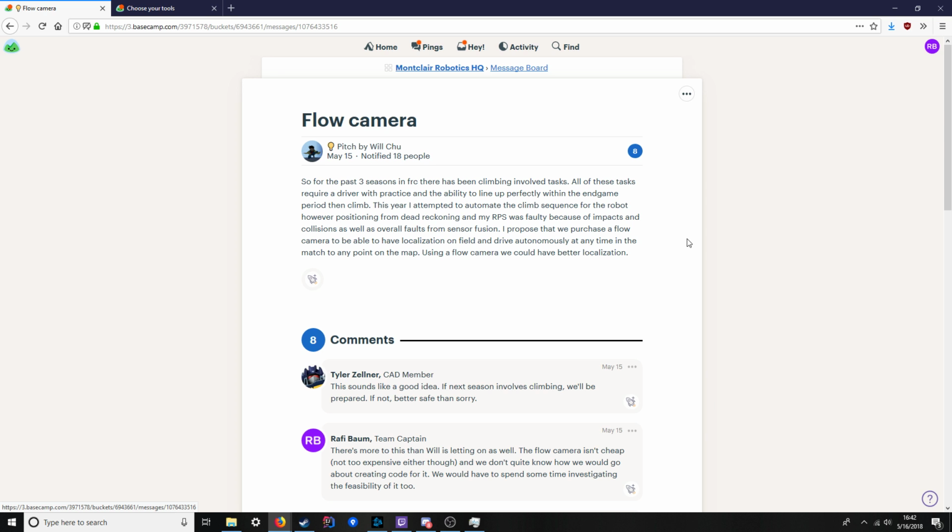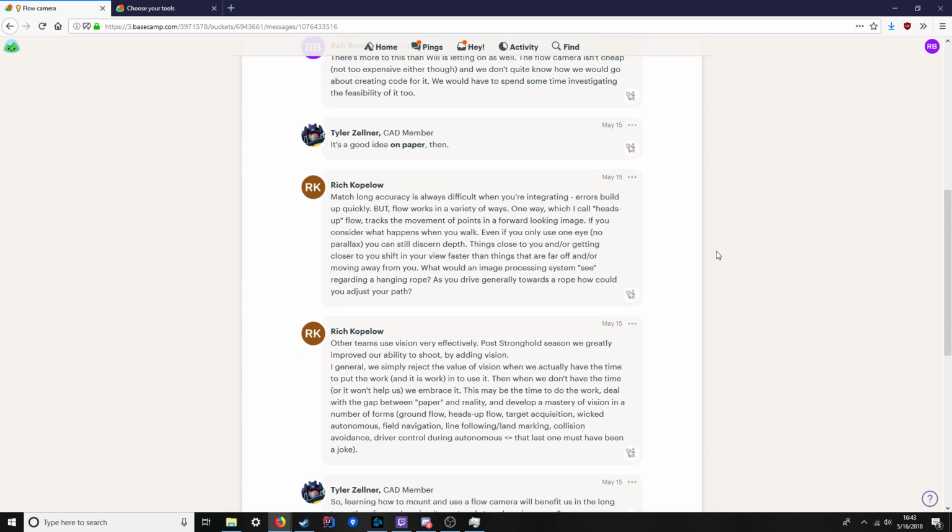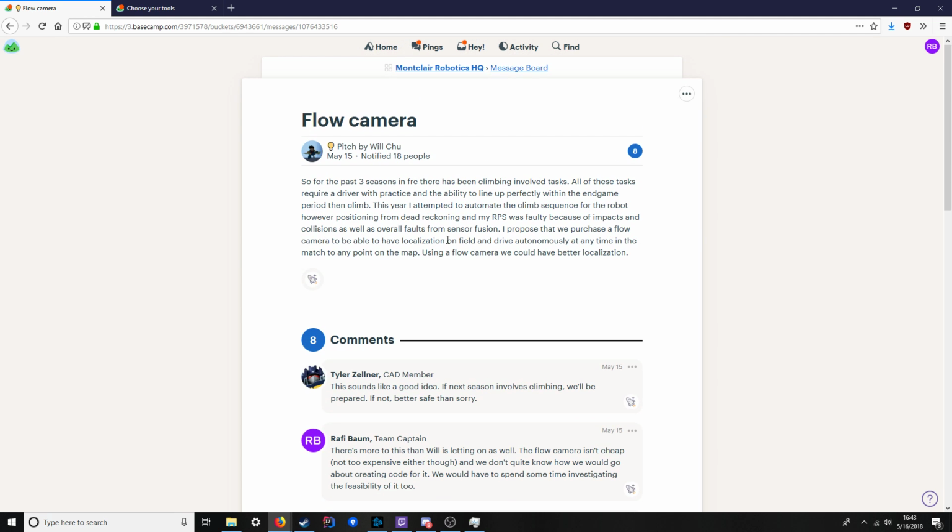We could use what Will's talking about here, a flow camera, to get our robot's position relative to where it started from, within a certain margin of error. With normal optical cameras, we could possibly use software to detect where various objects are within our camera's field of view.